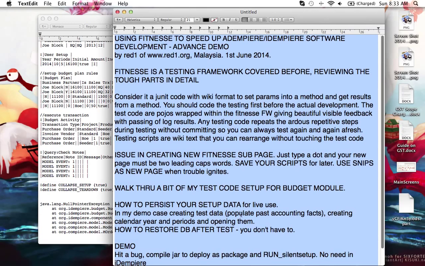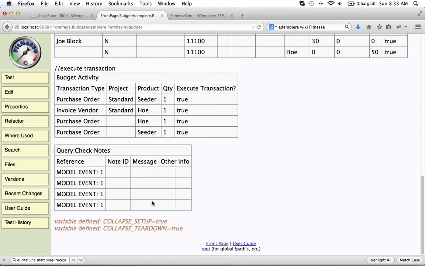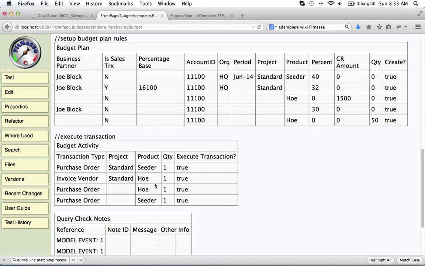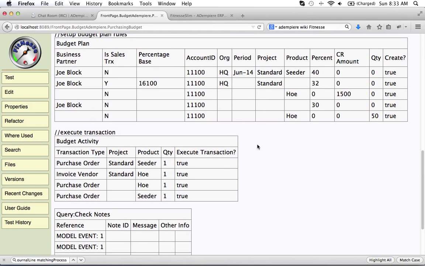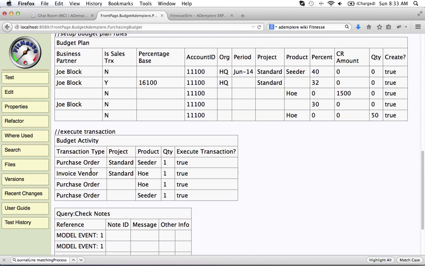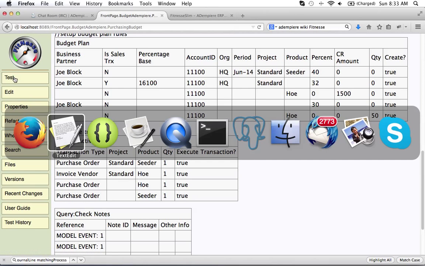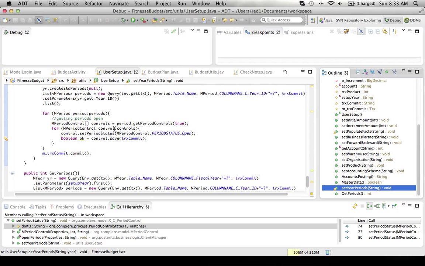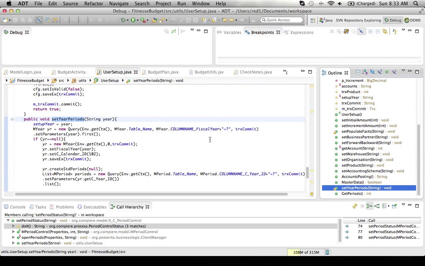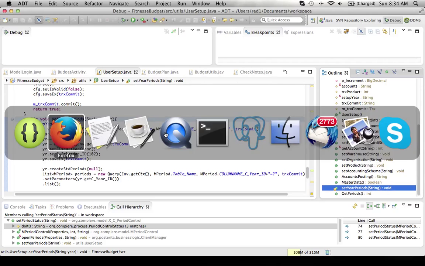In my case, I'm trying to do lots of series of general ledger postings and or purchase orders, invoices with different parameters or values to test the business plan rules here. So in manual mode, it would probably take me about 10-20 minutes to do all this, but here I'm just doing it with one click. But I like to debug it with my Eclipse, my integrated development environment.